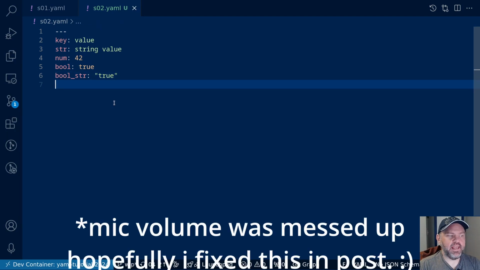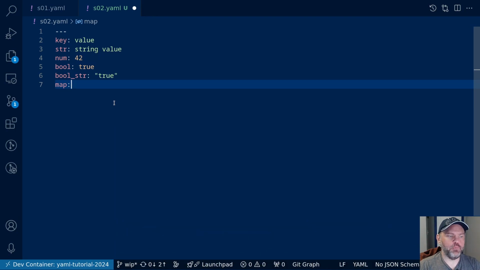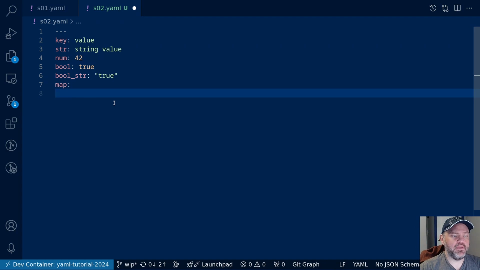We've been using scalar values, but we can also use mappings. Let's make a new key, map. Just like our original key value pairs, each key value in our new map must be on its own line. For YAML to understand that these belong to the map key's value, we need to indent them. The indentation must be in spaces, in other words, no tabs, and must be the same for each key value pair in the map's value. The most common indentation level is 2 spaces, with 4 also being used. Let's place a few entries into our new map.